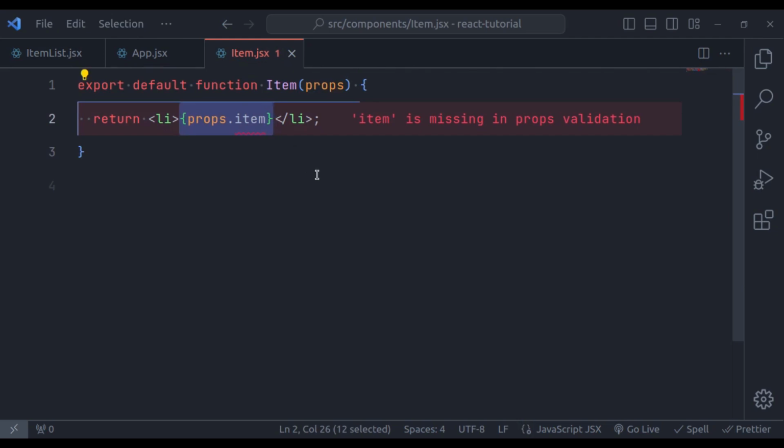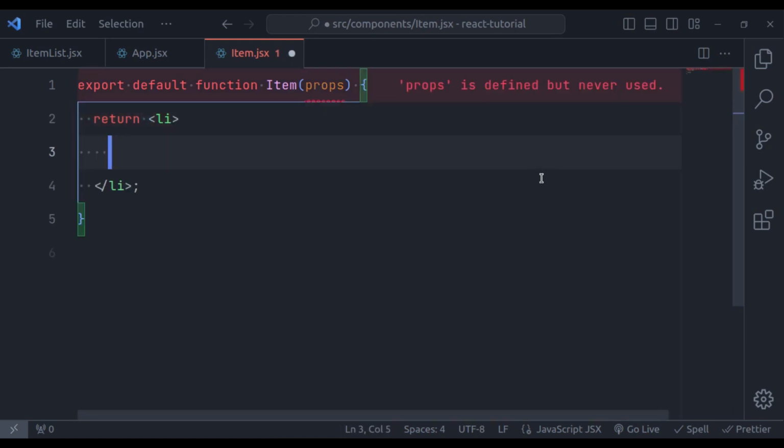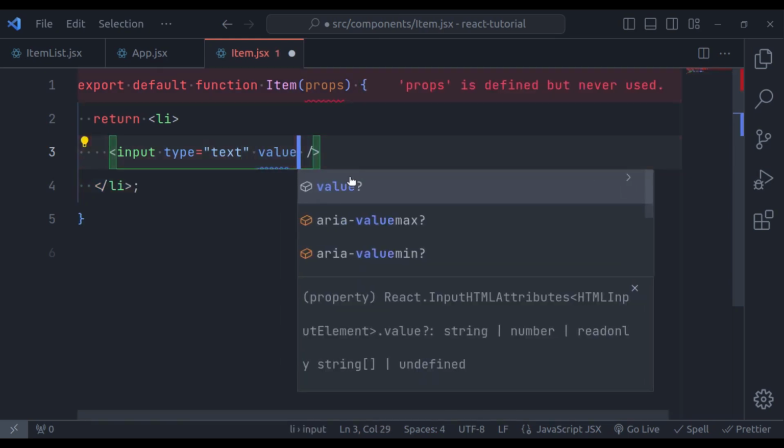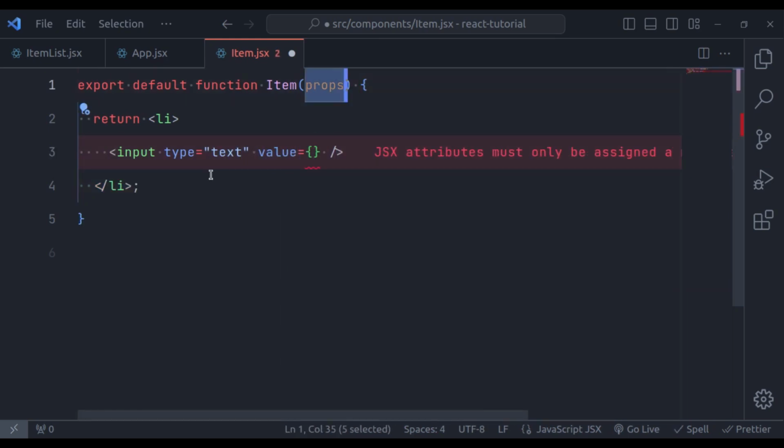But now let's suppose in this item component right here, instead of simply rendering item, let's suppose it has an input field. So let's add input type text. Its value is in curly braces. We want two-way data binding, so we need to use state.